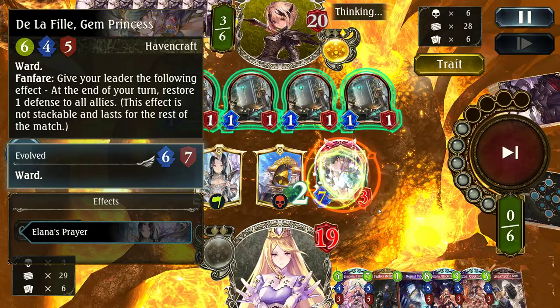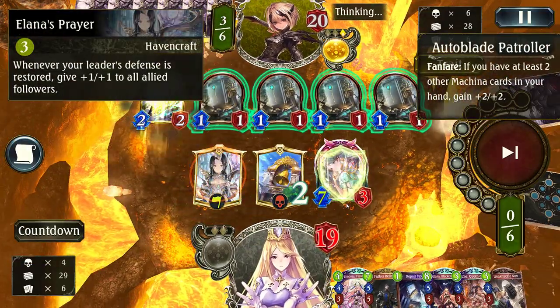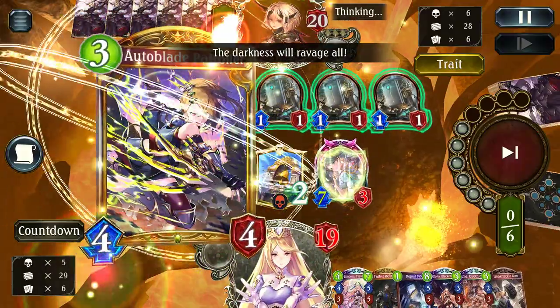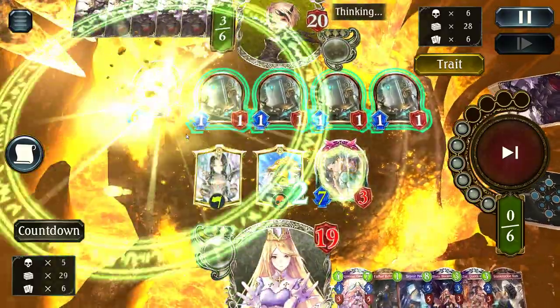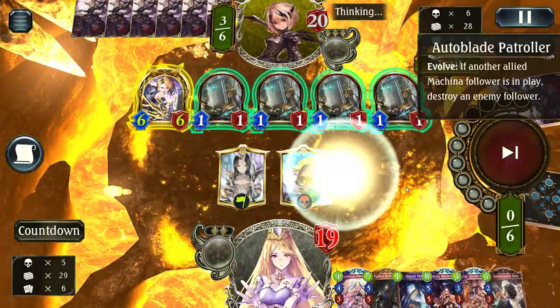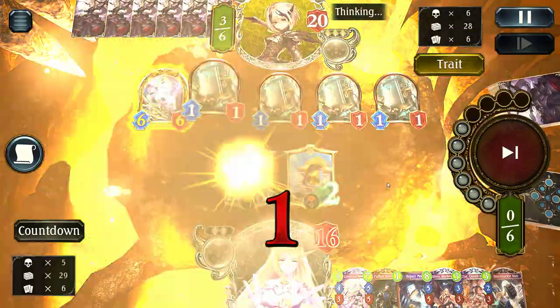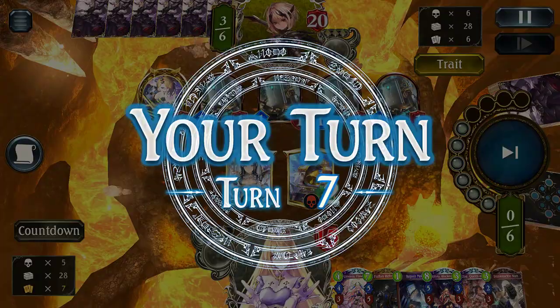So it healed to a 6/2, and then the buff triggers to make it a 7/3. Again, they have another Auto Blade, so they have another answer. It just outright destroys, which is really sad because that's the second big body we've put out that they've had the perfect answer to. But it's fine, it happens.